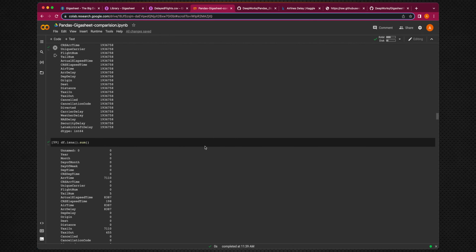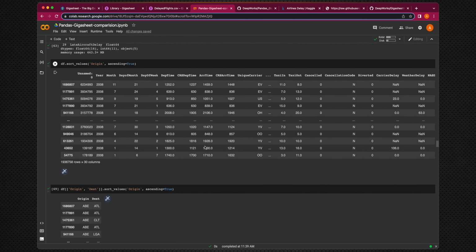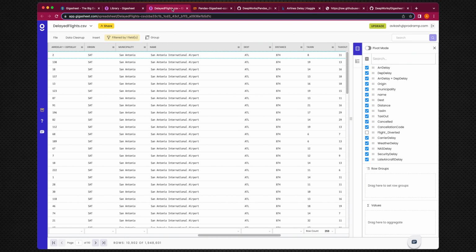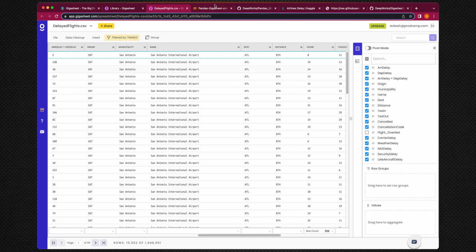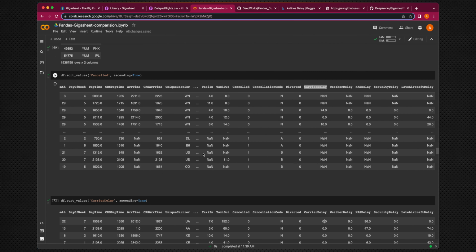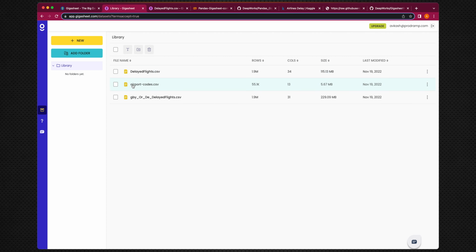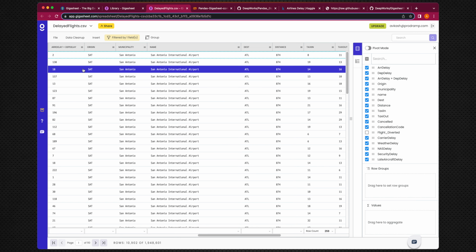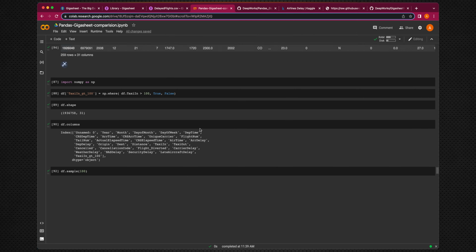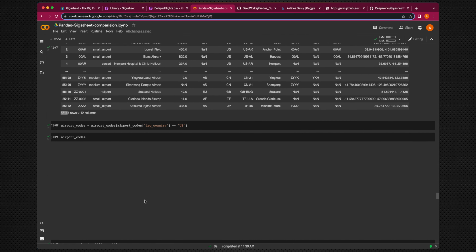We cover various operations that anyone would want to perform on their data related to analytics as well as the insights available in the source data, which includes grouping, creating new columns, and merging information from other data sets. Here we are importing the airport codes, and then we update our data set by adding the airport name and the airport city based on the origin as well as the destination values in the source data set, similar to the merge operation we perform in Pandas.